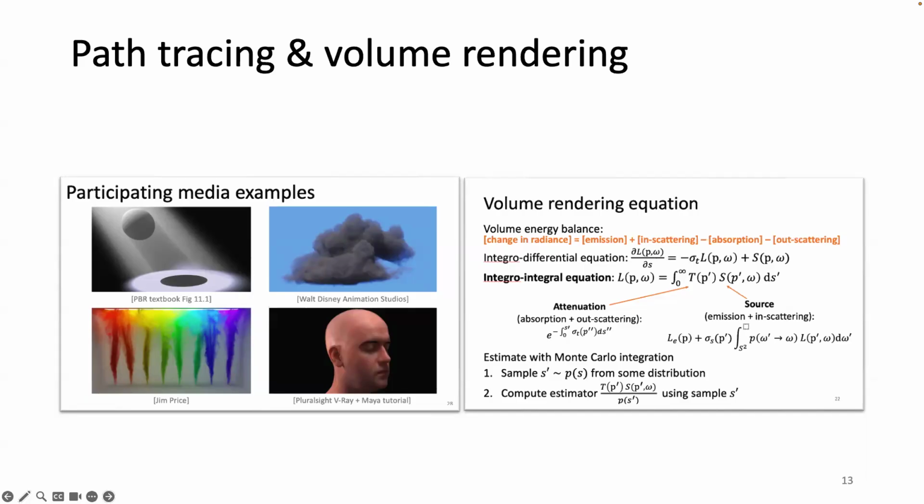Things like clouds, smoke, even human skin. Human skin is a fairly complex material that interacts in a complicated way with light. We'll formulate this mathematically. We'll derive some equations that help us to design algorithms that tell us how light propagates through these kinds of materials so that we can produce those kinds of images.